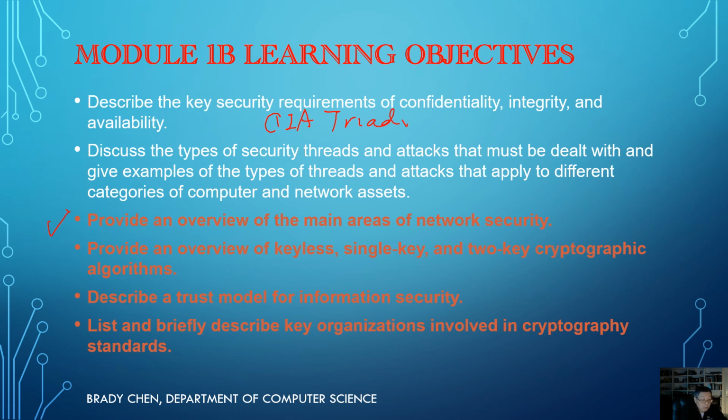And also, we're going to provide an overview of keyless, single key, and the two-key cryptographic algorithms. We're going to talk about the various different cryptographic algorithms. And then we're going to describe the trust model for information security. And lastly, we're going to list and briefly describe key organizations involved in cryptography standards, such as ITU-T and the other organizations.